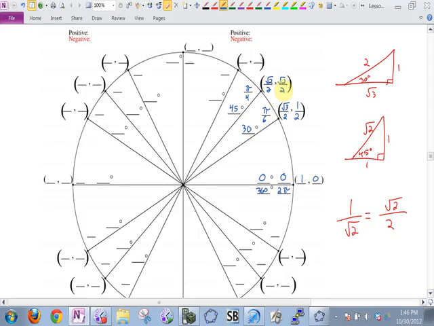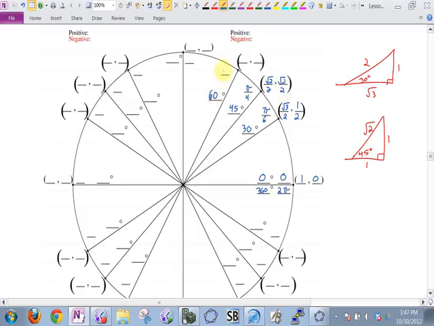But in the actual unit circle, I would write radical 2 over 2. Because there's this really nice pattern. And it makes it easier to memorize. And it's easier to know which one's bigger. What's a bigger fraction? Radical 3 over 2, radical 2 over 2, or 1 over 2? What's the bigger number, 3, 2, or 1? 3. Radical 3 over 2 is the biggest of those. Radical 2 over 2 is in the middle, and radical 1 over 2, also known as 1 over 2, is the smallest. If you really want to, you can call it radical 1 over 2, so they look even more alike. Okay, what's the next angle worth memorizing?